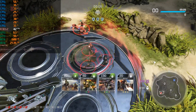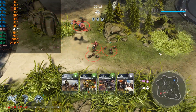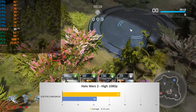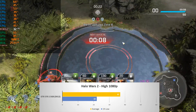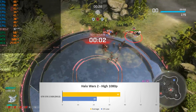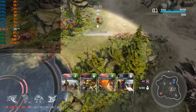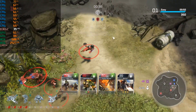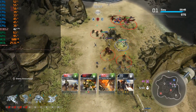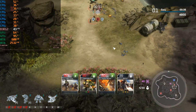Next, for a DirectX 12 only title, I tested the 2017 Halo Wars 2. Using the high preset at 1080p, it averaged 36 FPS and 22 for the 1% low. There is a lot of funky stuff going on with the foliage, but the game did run okay-ish overall, although in foliage-dense areas performance did drop to the mid-20s. I did also try lowering the settings, but this made almost no difference to performance, so I just stuck with high. In any case, this is an example of a title you can run thanks to the DirectX 12 support of Fermi, which wouldn't be possible on the competing AMD 6000 series of back then.